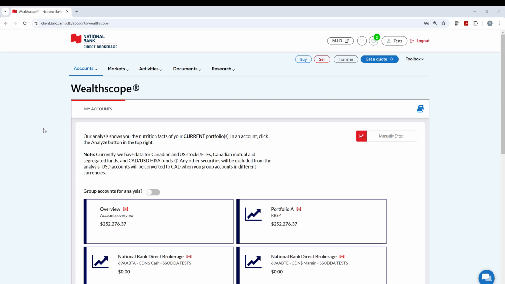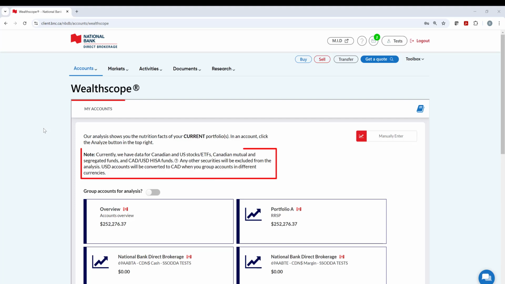When it comes to investing, it's important to review your portfolio on a regular basis to see if any changes are needed or simply just to rebalance. To sign up for the paid subscription of Wealthscope, you can click on the profile icon shown here. Once signed up, the tool can be accessed via the Markets heading, and then select Wealthscope from the drop-down menu.